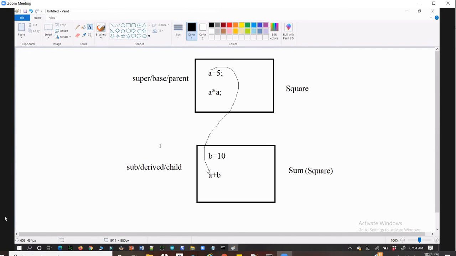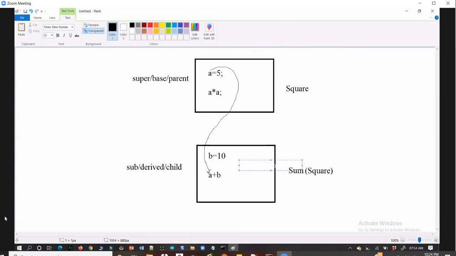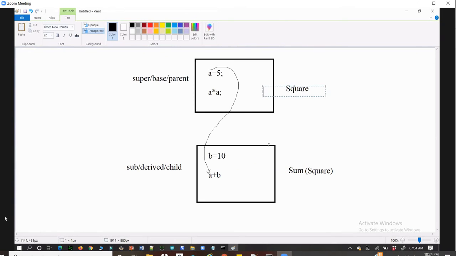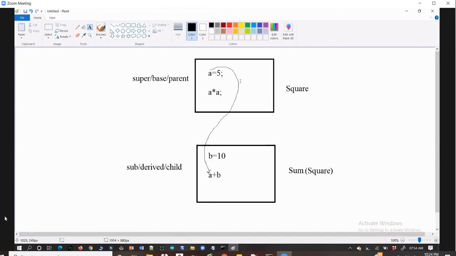That's the terminology. The parent properties are being accessed inside the child only, right? So whenever I say sum of square, only square properties and methods are being reused inside the sum, not the sum inside the square. One class's properties and actions are being accessed inside another class. That's the main reason why we use inheritance. Is this point clear? Any doubts?